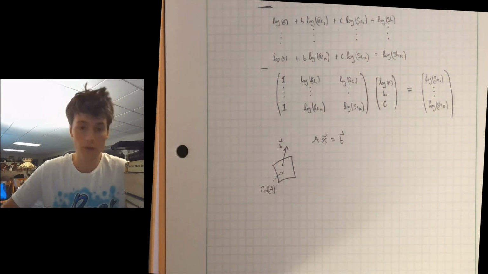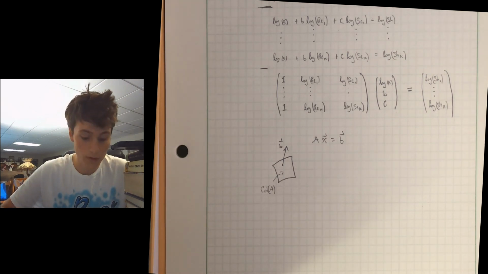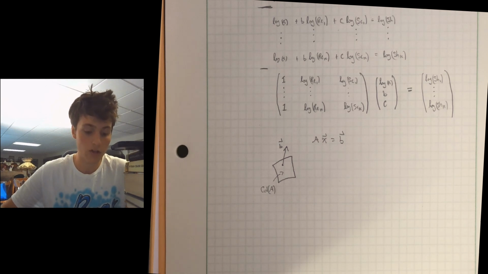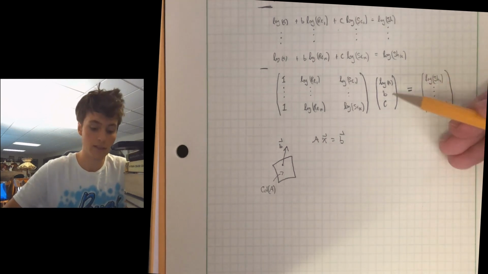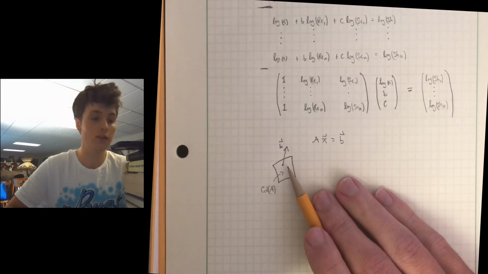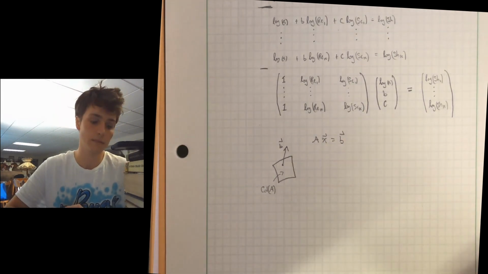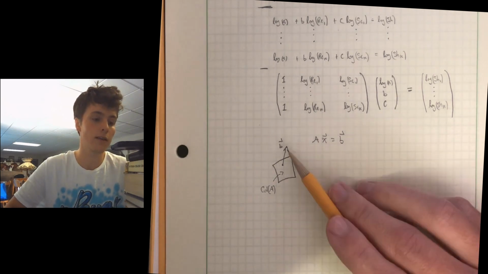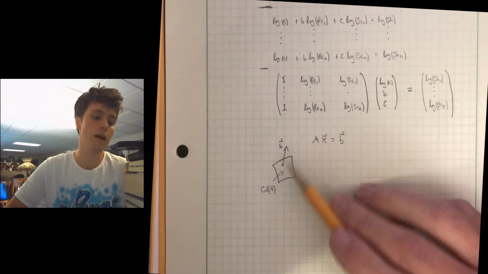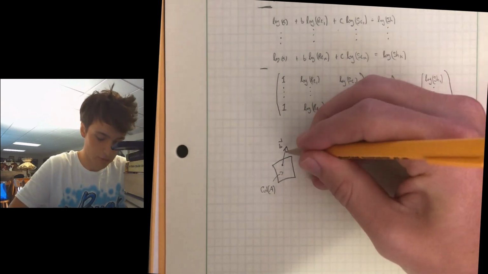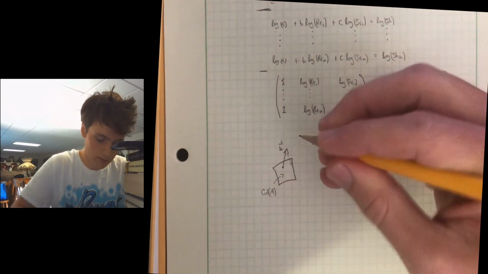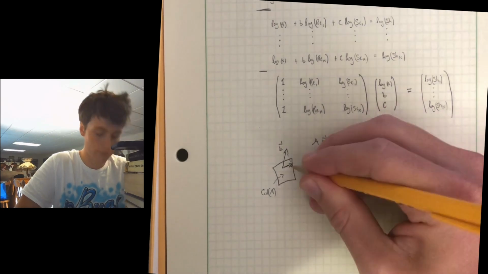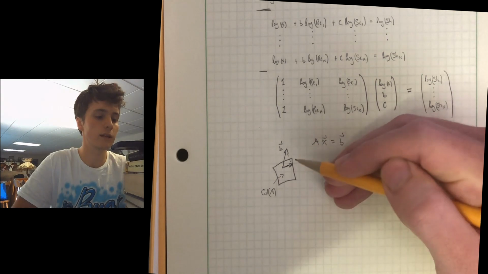So you could either give up, or you can find what A, B, and C gives me the closest solution. So what A, B, and C can I plug in here that gives me a vector that is the closest to this B vector? And the closest you can possibly get to this B vector right here is just the projection of this vector onto our column space. So we can draw that like this. That vector right there is this vector projected onto our column space.